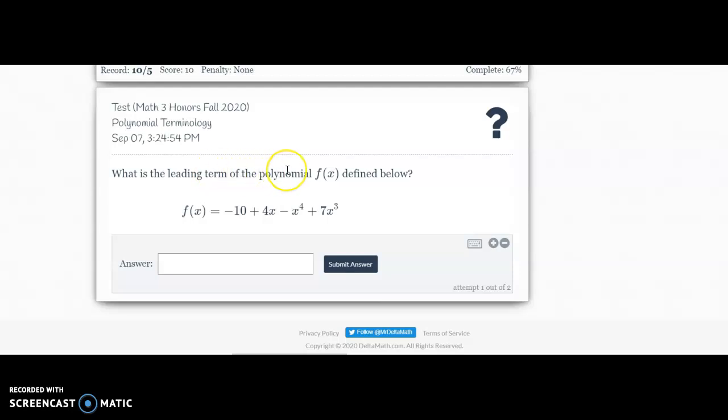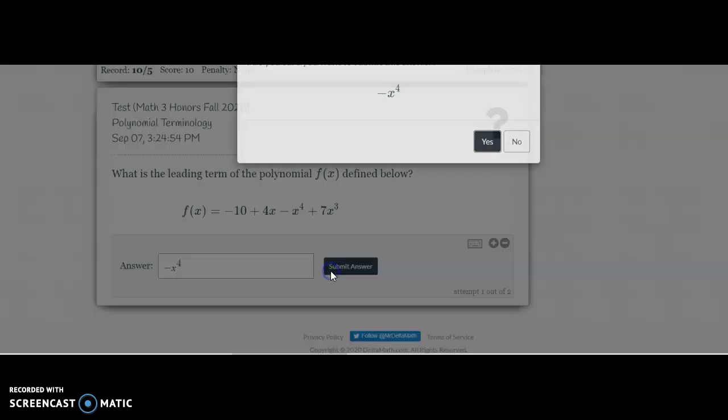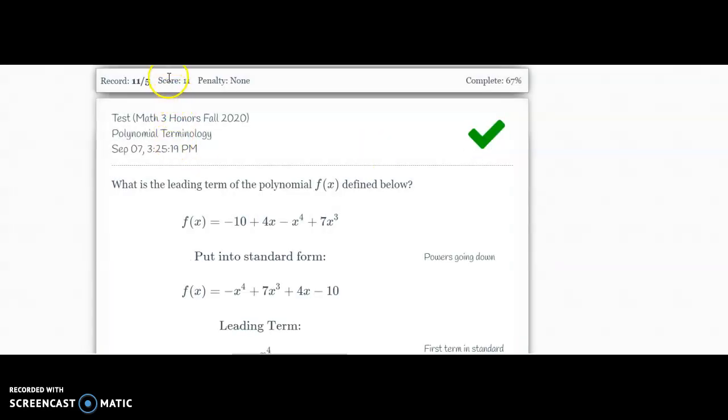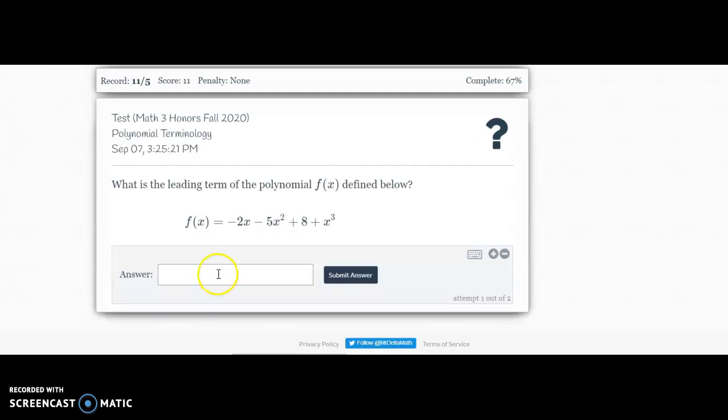All right, let's see what other one. The leading term, so make sure you're reading the questions because it's not always the y-intercept. The leading term for this polynomial. Notice it's not in standard form. The leading term is the one with the degree being the highest number. The highest exponent is x to the fourth, and it wants the term, so that's the whole thing, negative x to the fourth, like that. All right, let's see if I can get one more. The leading term again. So again, we're looking for the highest exponent. The highest exponent in this expression is 3, so that's going to be x to the third.